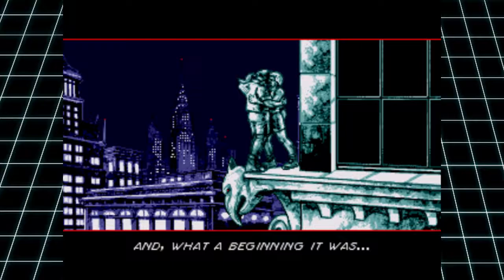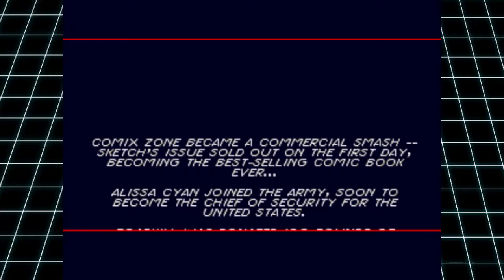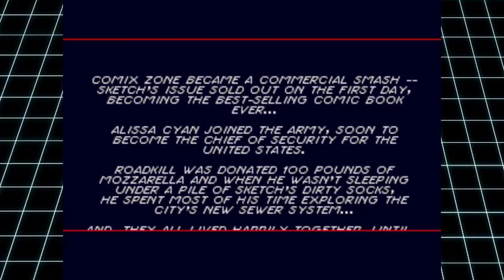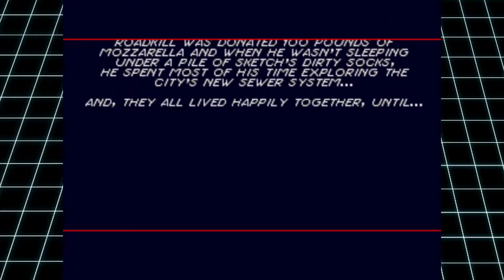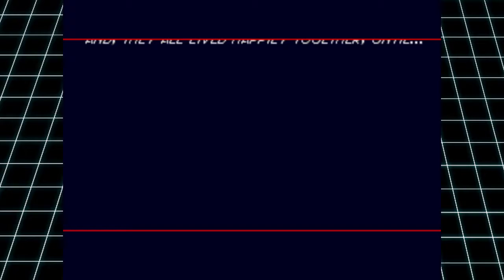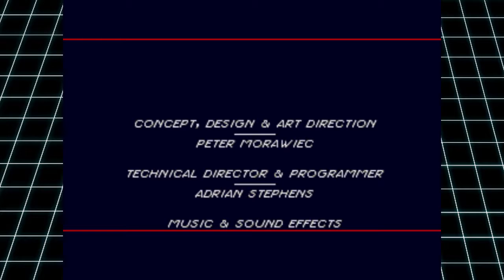But it's the 90s. The hero gets the girl. We stand out on the roof. And we sell out our comic book. And it becomes the best-selling comic book ever. I just love how 90s this is. Alyssa, the fake person with no social security number or anything, somehow manages to become the chief of security for the US despite not having a passport or a birth certificate. And Roadkill gets to eat as much cheese as he wants, and they all live happily ever after. That is, except until... until what? Until the credits? Until these guys came along?